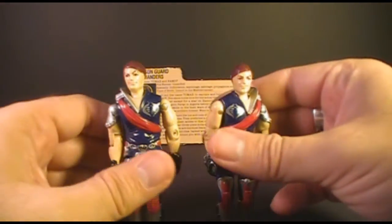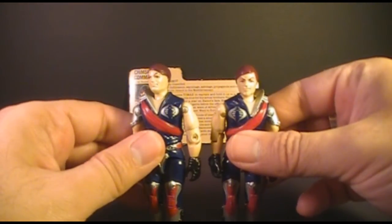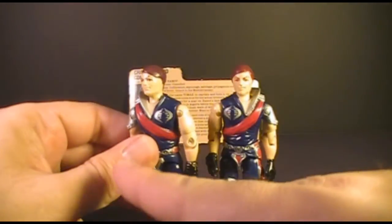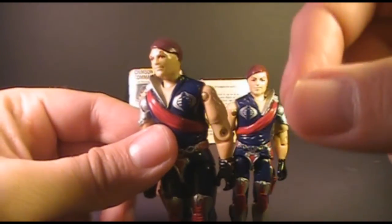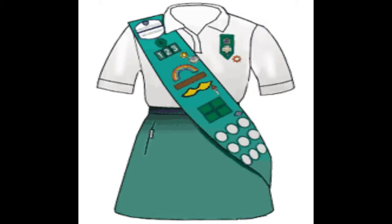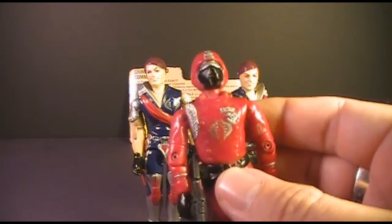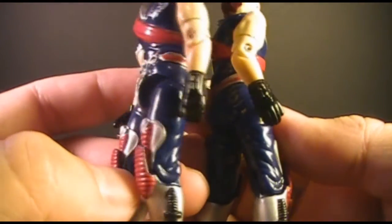They have this red sash which I think is very good looking — very striking against the dark blue of their shirts. And of course they have this very nice looking silver cobra symbol. Any silver paint on these action figures is not very robust and tends to rub off fairly easily; you can see that has happened on Tomax here — his cobra symbol is slightly worn away. This silver sash reminds me a little bit of a Girl Scouts sash, so I'm assuming they sew their cobra merit badges on there as they earn them. These guys apparently haven't earned any merit badges yet, so why do they get to be the Crimson Guard commanders? Even the Crimson Guard has merit badges. They both have black gloves with unusual electronics on them, on opposite gloves.